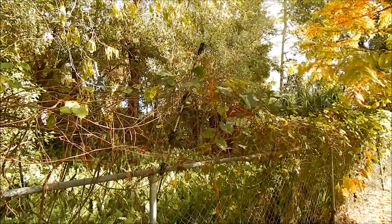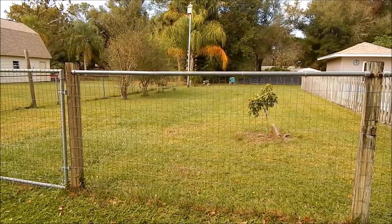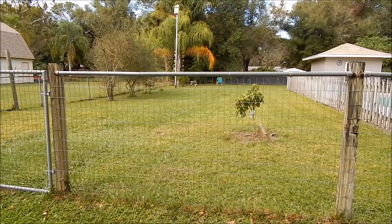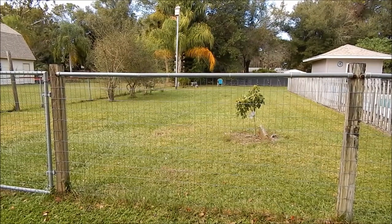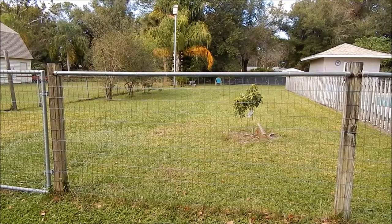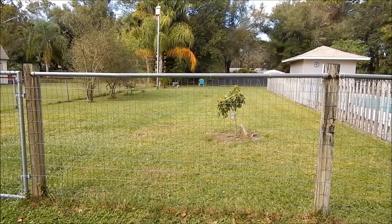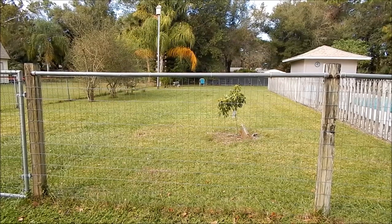I have this fence between our house backyard and the chickens' yard and they will jump it, but they don't seem to be interested in going beyond the house, so I don't worry about that. They mostly hang out in their area in the backyard. I just don't want them in the neighbors' yard getting eaten by the dog, so that's what I do to keep my birds contained and I'm very happy with it.